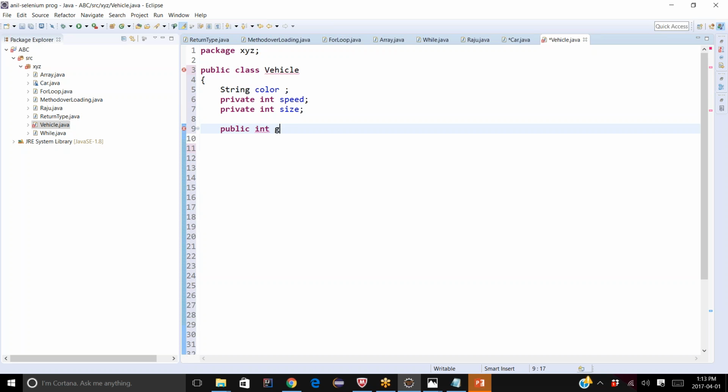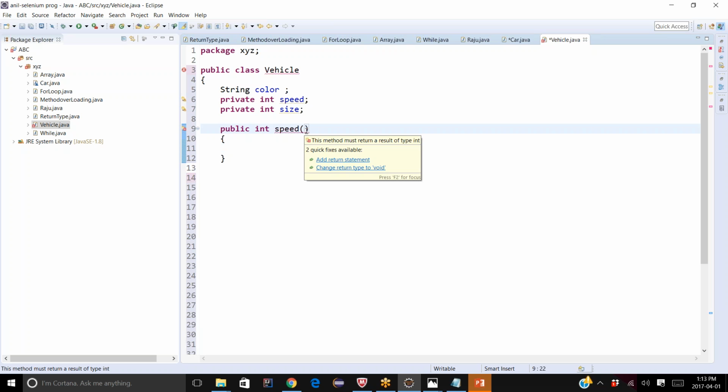I did not give you much time to explain return types. Let me say the method is called speed method. You are confused with the return type methods. I will explain this and then go to return methods also. Public int speed is one of the methods. In that method I'll say int i.